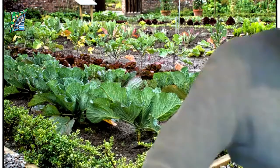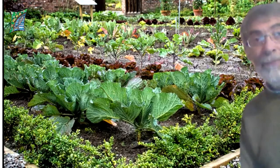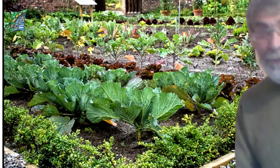So now I'm in that garden, and it's a garden that belongs to a man called Mr. McGregor. And I wonder if I step out of the way, whether you can see what Mr. McGregor grows in his garden. Lots of things to eat. Do you recognize any of them?